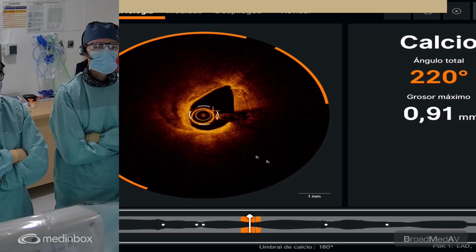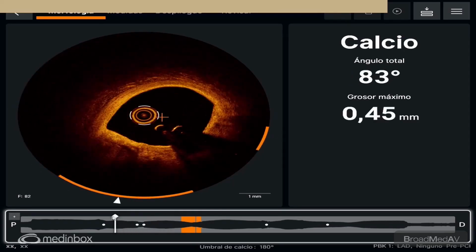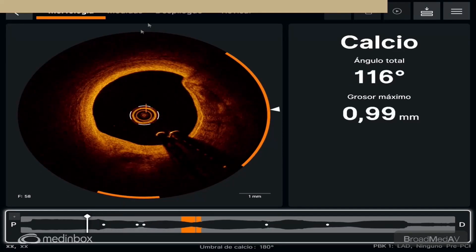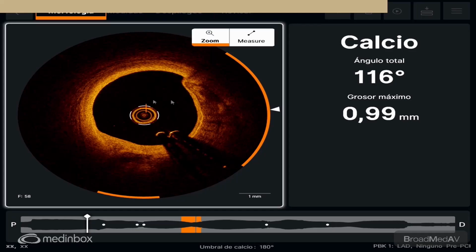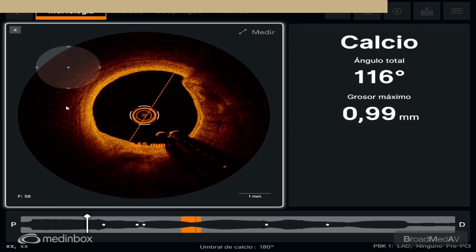Danny? Yeah. So can you hear me? Yeah. So the minimal diameter in the lesion is like 1.5 millimeters. The proximal landing zone, you can see in the screen that the proximal part is on the left side.